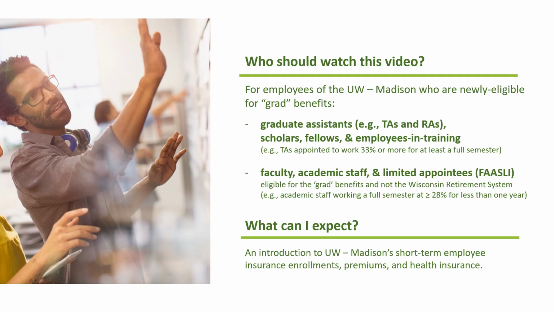This video is prepared for grad assistants, scholars, fellows, and employees in training who are eligible for benefits, as well as short-term faculty, academic staff, and limited appointees who are eligible for this benefits program instead of the Wisconsin retirement system. This session will provide you with an introduction to UW-Madison's benefits offered to these short-term employees. It will include how to enroll, what the different premiums will cost you if you were to enroll in insurance, and we'll discuss how the health insurance programs work.